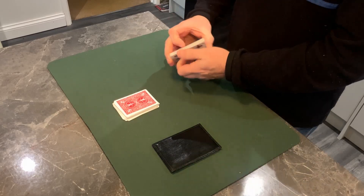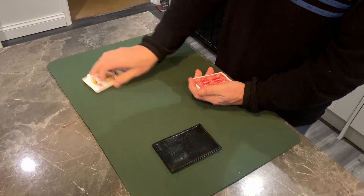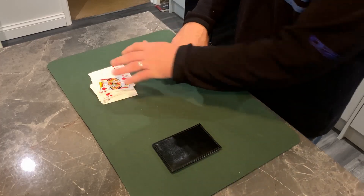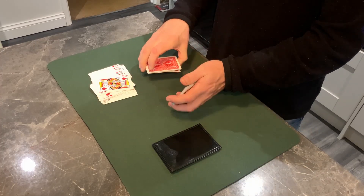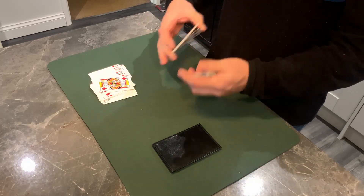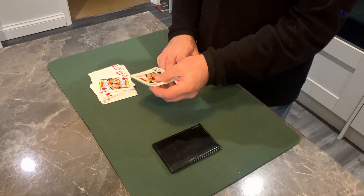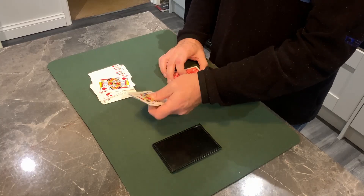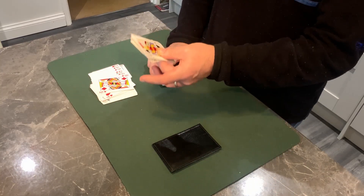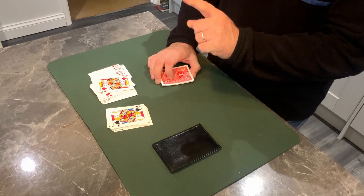Repeat exactly the same — getting the break under the bottom card. While they're busy looking for their card, you've got plenty of misdirection. If they say no, it's not there, cut half the cards again and repeat the same move. You've already glimpsed that card — the five of clubs. Do the same again, hand the cards to them, and say 'Okay, mix those up — have a look, is it among those?' If they say yes, you know what card they're thinking of — the five of clubs. Do your acting and reveal it.